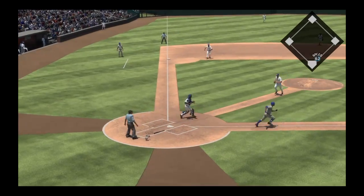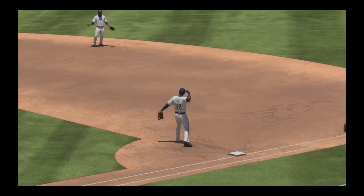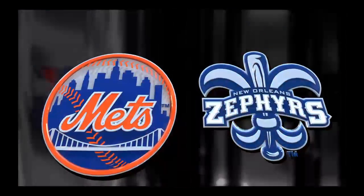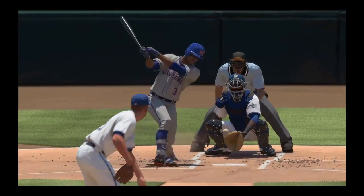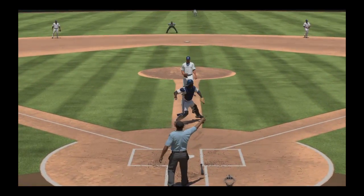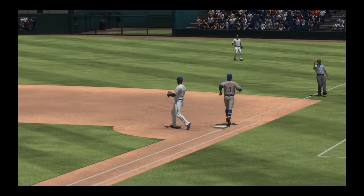Tapped out in front of home. Lucroy is up with it. Throw to first in time. One gone here in the fourth. This is a pretty simple play for a catcher right here. It's a nice pitch, and it looks like he might have chopped it right down off home plate. You can see the catcher get out of his crouch, take it on one big hop, and then just make the good, strong throw to first to get him easily.